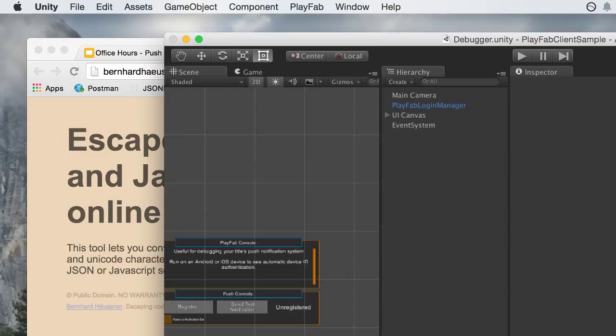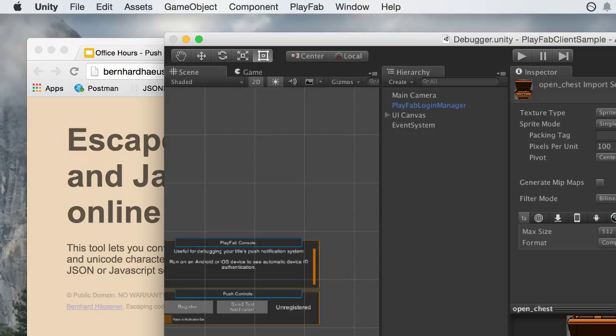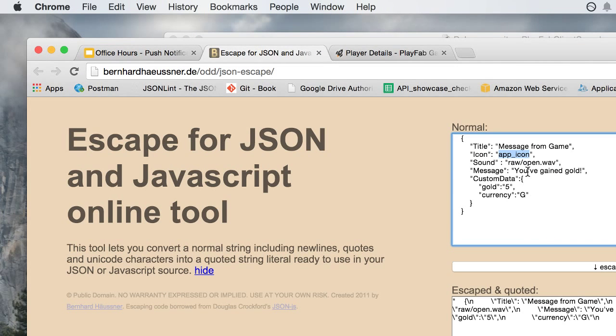So we are using the older, more backwards compatible Android resources structure, where you've got drawable assets, which are this open chest, our custom icon, and then our raw file types, which is our WAV file, our open sound that's going to get played on custom push notifications. That information is kind of enumerated here. And we have our push message, which is the message that gets surfaced if we're going to surface that to the notification area. And then our custom data that's also coming through that we're going to use inside the client to award 5 gold or do whatever we need to do with that.